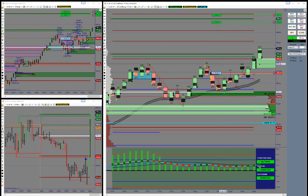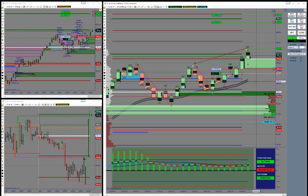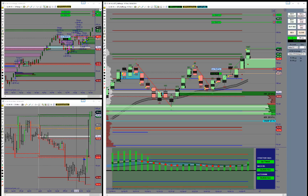We've broken through that level now. I'm going to move my stop up to just the low of the previous bar — standard approach to managing these trades. Momentum is still on our side, as we can see — the dots are above the zero line. If you look over on the 30-minute chart, we've just broken through the high of yesterday. But the sellers are coming back in now and starting to push the price a little bit lower.